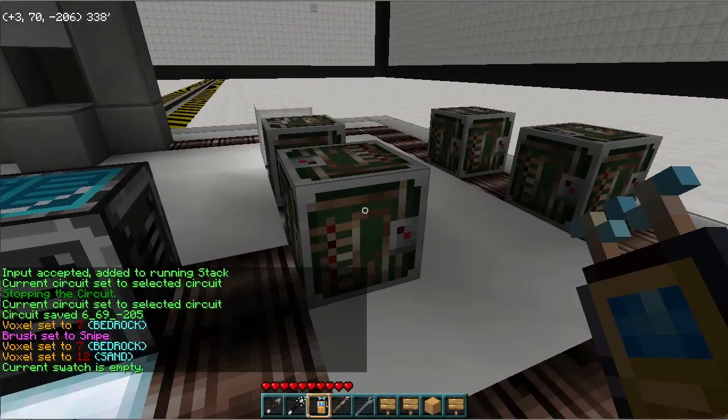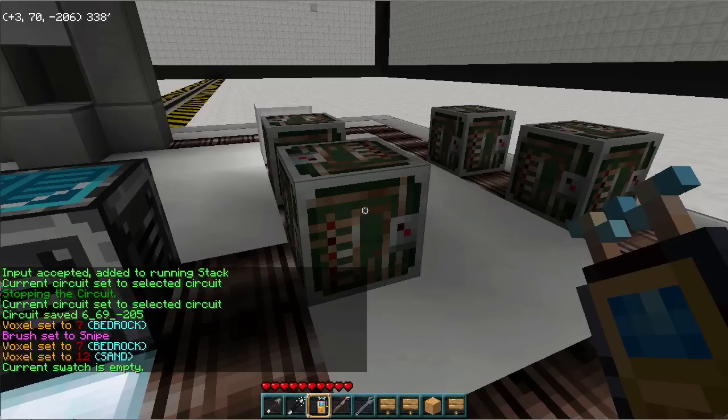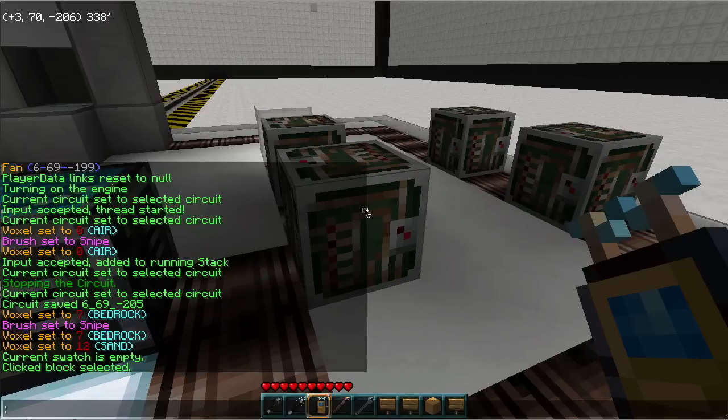Okay, so now we're going to go back and we're going to make 2 more tick delays. The big difference between these and the other tick delays that we made is that this clock is going to run a lot slower because I don't want it to generate sand. I want to make sure that the fan pulses way more often than we put new sand into this machine. That way it's not going to get gunked up and filled with sand.